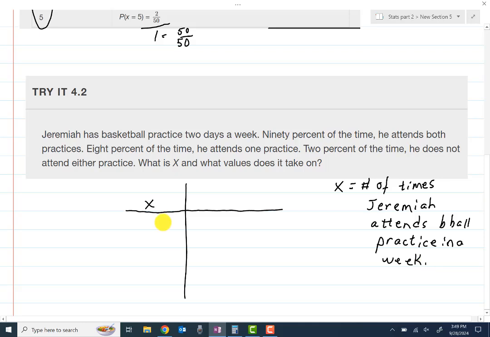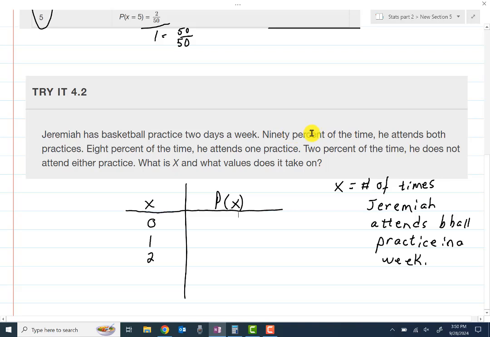Well, you can see there's only 3 outcomes. He either goes no times, 1 time, or twice. Now the second column is the probability of each of those events occurring. So let's start. The way they gave it was they gave it in basically the reverse order of the way I wrote it here. I recommend doing what I did though, going from lowest to highest when you don't know anything. That's always a good, safe bet.